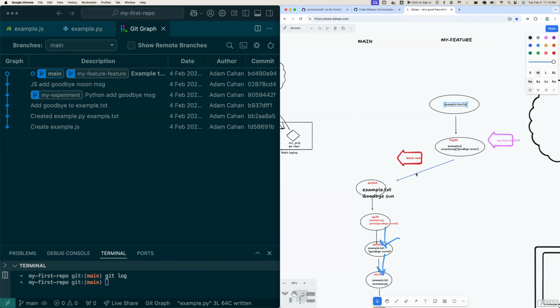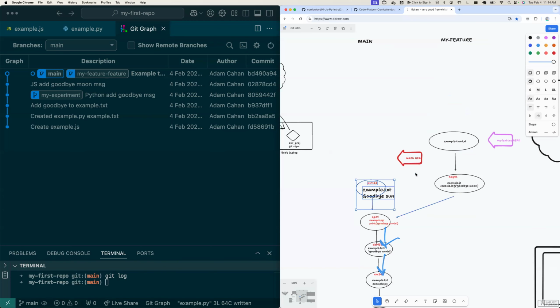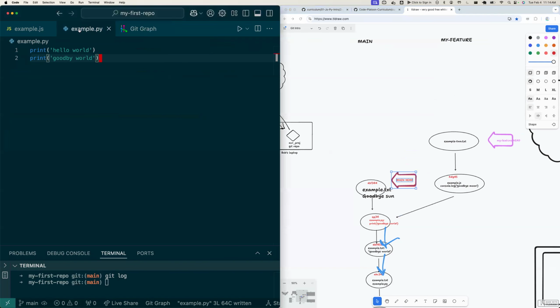So would a merge conflict be like if the two of you were working on a database file, like a JSON or something, and you both have to make changes and then sort out the difference between the two? A merge conflict would be like, let's say here on the main branch, I change hello world to hello world.